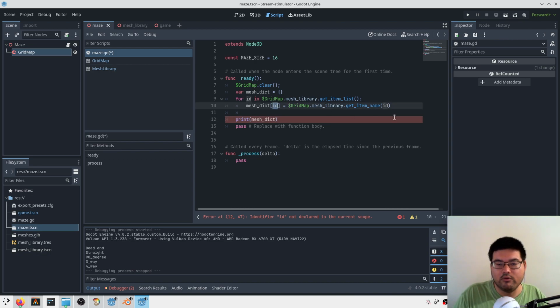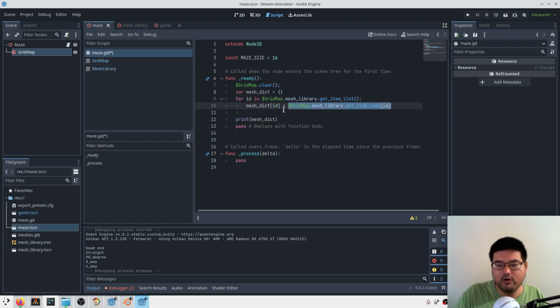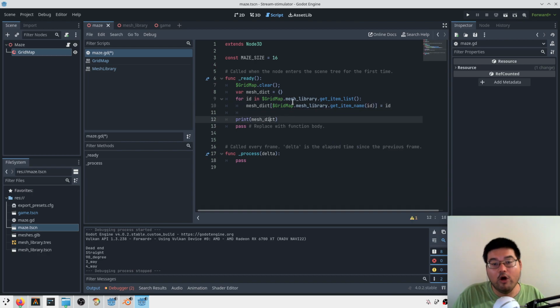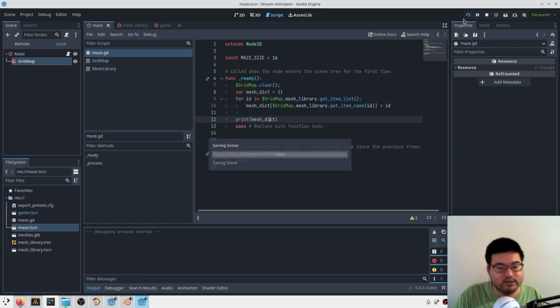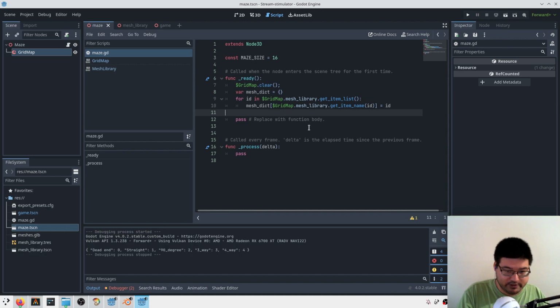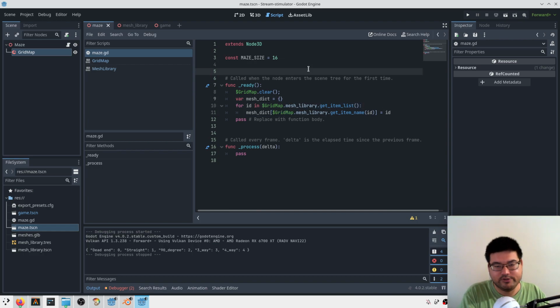Oh, I actually want to go the other way around. I want to go from name to ID, because I know the names, I don't know their indexes. Okay, sweet. So we'll call this get mesh lookup.